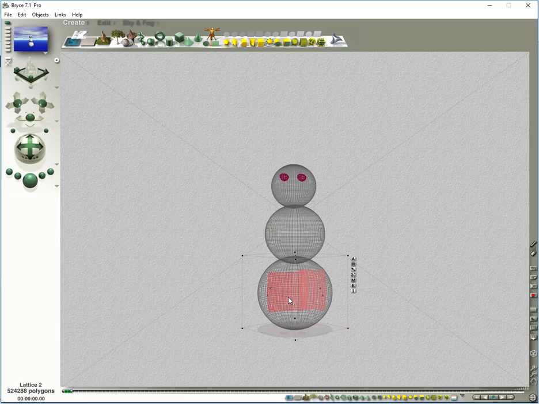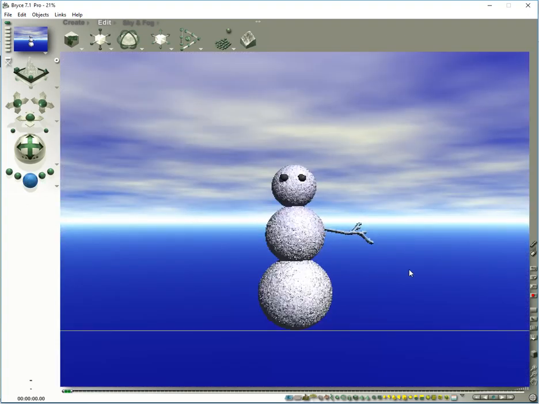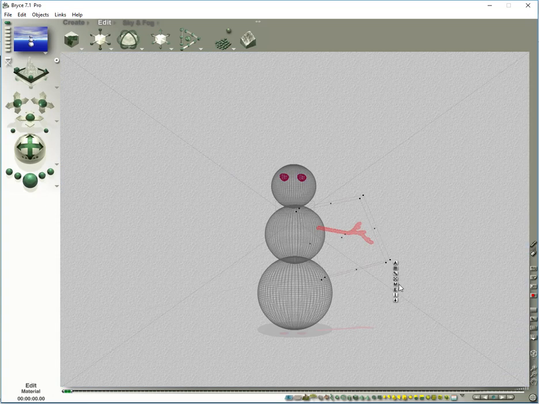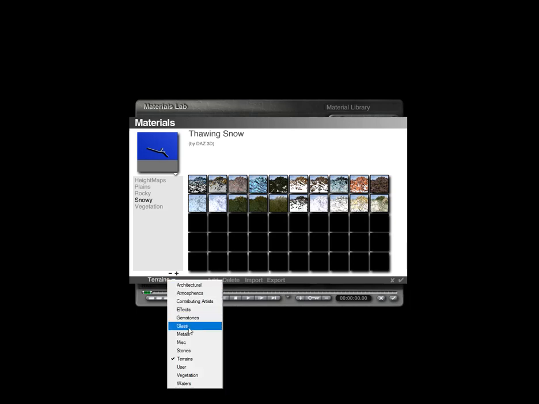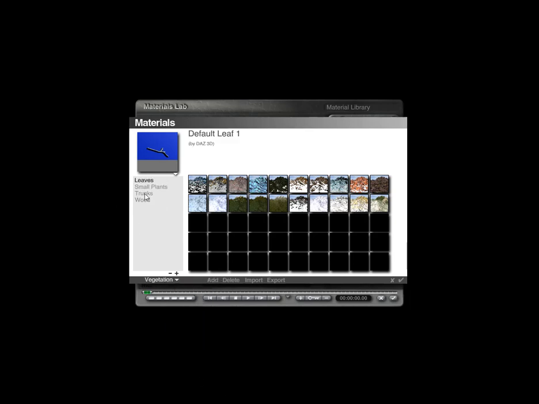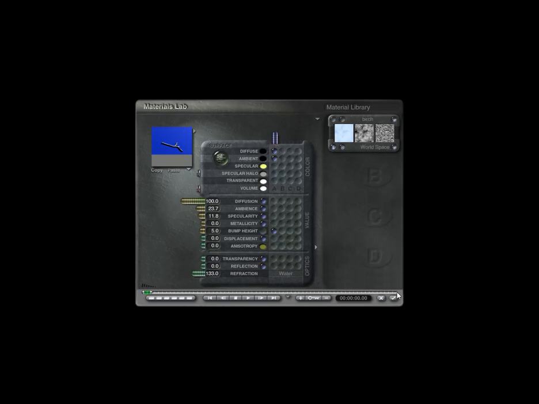Check it off, and there it is. It's in the middle of the sphere. I'm going to move it to the side a bit, squish it down, and as you turn it towards yourself, just like you did with the Bryce bling, we squished it down. I'm now going to work on positioning where it should be. Now I've got a good looking arm. I'm going to change its material from default gray, materials, material library, and I believe vegetation, wood works really well. You can figure out what kind of wood you want to do. Birch wood's good.